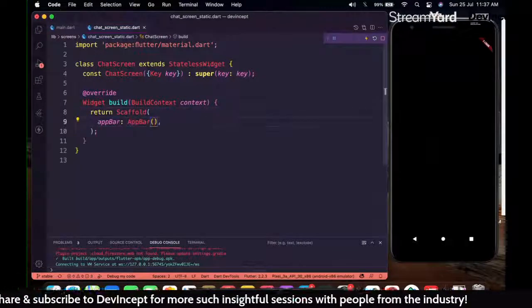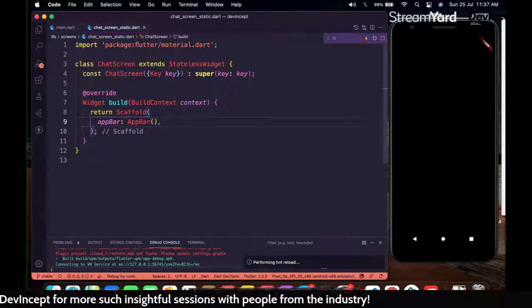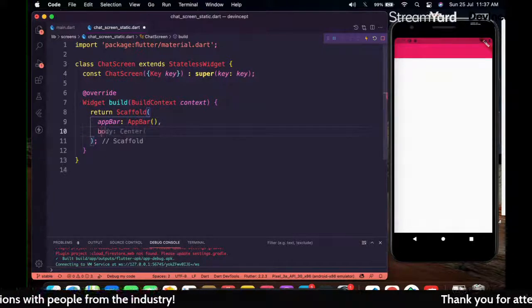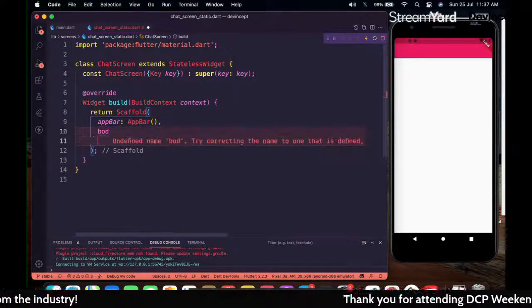Yeah. So initially I have returned an app bar and then a body.